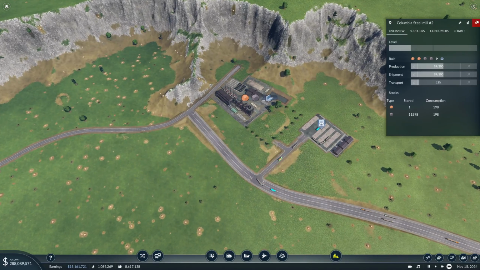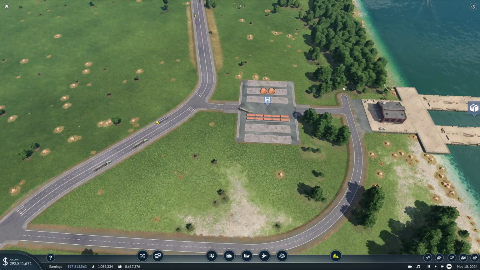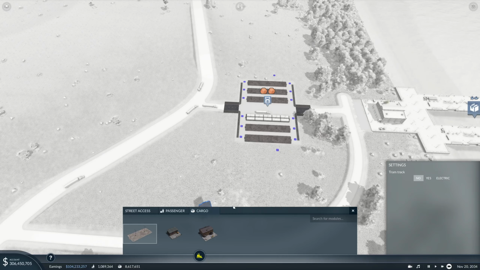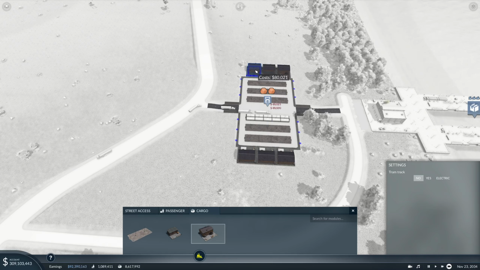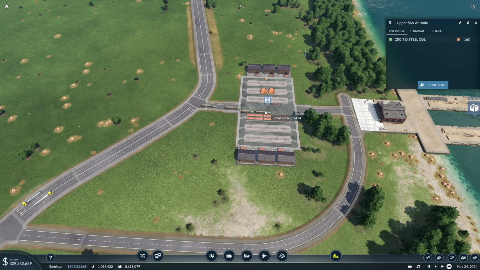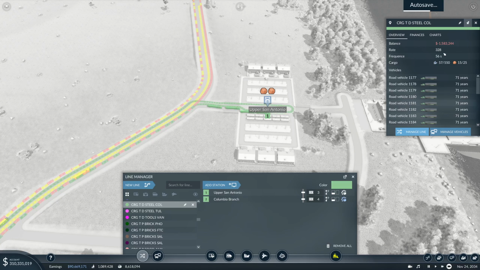And over here, you're missing iron ore, which we are aware of, but don't really understand. So we have quite a lot of iron ore sitting here, actually. We need to add some buildings to this so that our iron ore doesn't fall off the platforms. And then we can manage this line. It only has a rate of 328, which is not good.